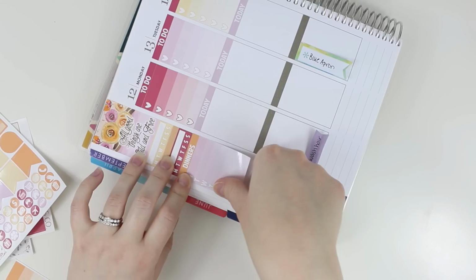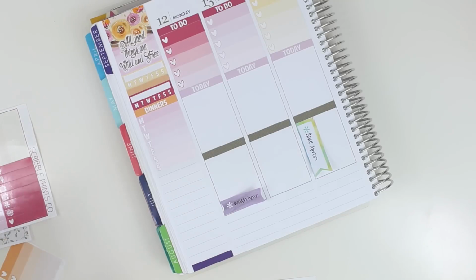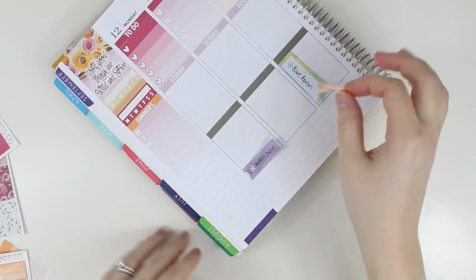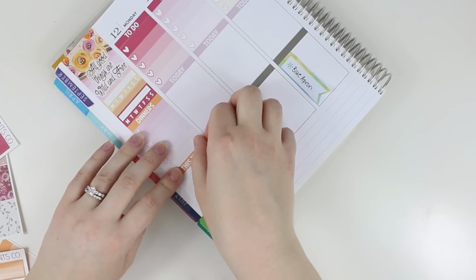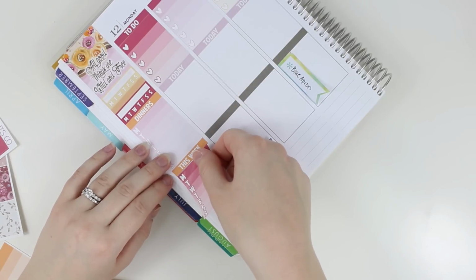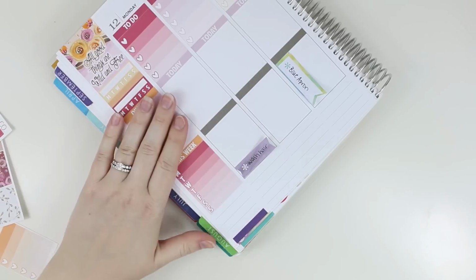I've been using a lot of my Planner Kate stackable sidebars, and I've gotten so spoiled because those are so easy to put down. But I do like the look of this when I do it with a Scribble Prints Co kit. I'm just like, so many pieces. I like how it matches perfectly, but I planned all of my fitness planners around the 4 colors for the month from the Planner Kate stackable sidebars.